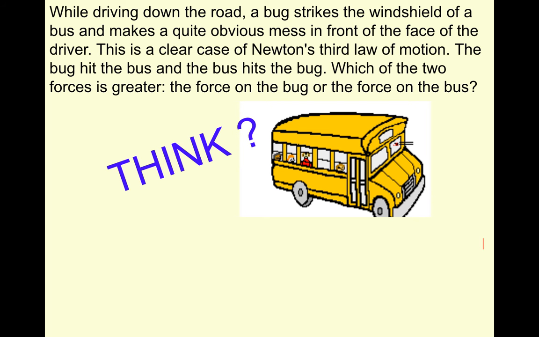All right, one of the hardest questions in physics. They'd love to ask this one. While driving down the road, a bug strikes the windshield of a bus and makes a quite obvious mess in front of the face of the driver. This is a clear case of Newton's third law of motion. The bug hits the bus, and the bus hits the bug. Which of the two forces is greater? The force on the bug or the force on the bus? Again, the bug hits the bus and the bus hits the bug. Which of the two forces is greater? The force on the bug, which splats, or the force on the bus, which continues to move forward?